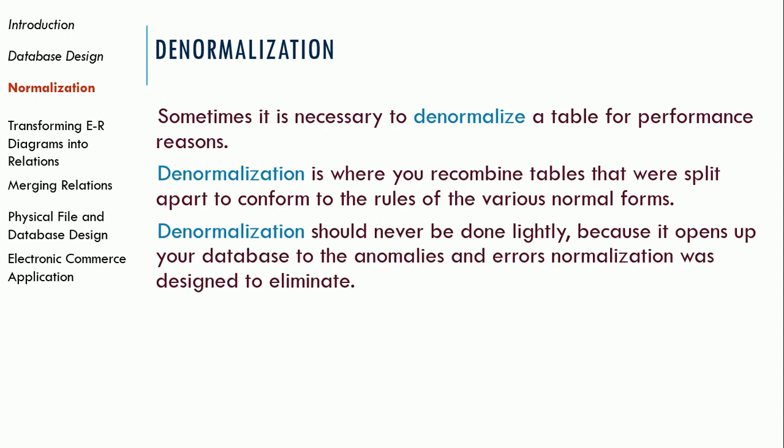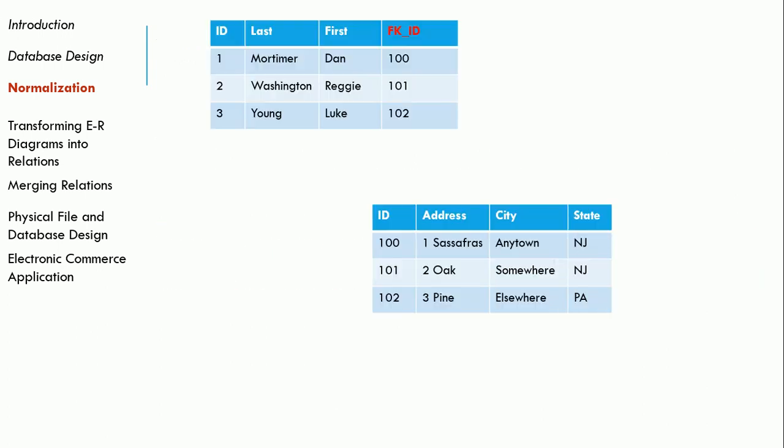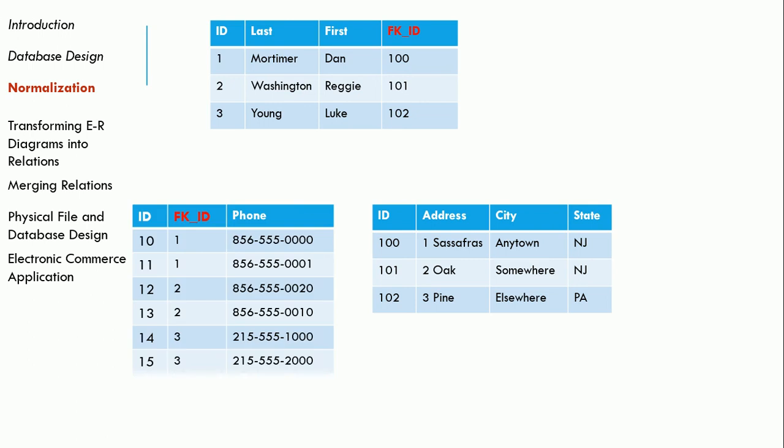So sometimes we'll reconsolidate things. So maybe this database would end up looking like this, instead of looking like the other option that I showed you where I split the city and the state out to a new table. Maybe I'll just leave those alone, and that's good enough for me, right? That's good enough normalization. So that's pretty common. So you don't always have to look for perfect normalization. In many cases, we just don't go all the way because it would impact the performance too much. This is one of those judgment calls that database designers will typically make.